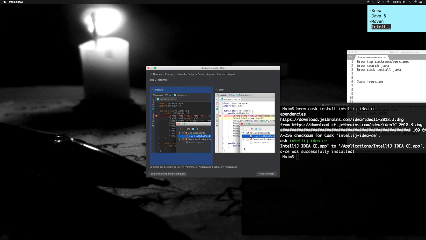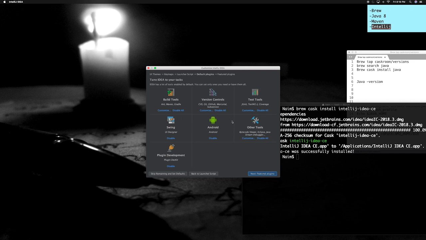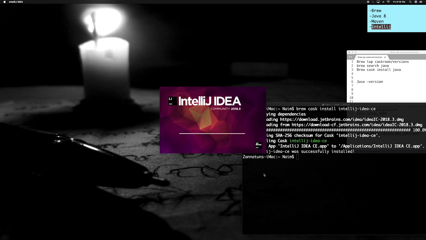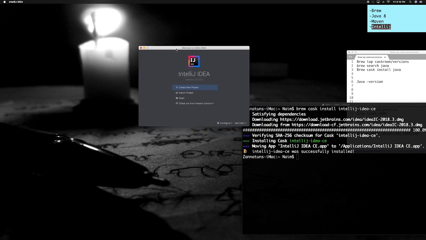And you could choose whatever you want. You could go with the white one if you like, or the dark one. I personally really like the dark. So I'll just go with the dark one, next key maps. You can set this up if you want. So for now, let's just go with this. Default plugins. If we want to install any plugins from here, we could, which we will need later on, but for now, let's just keep it stock. So yes, yeah, so this is our IntelliJ IDE.